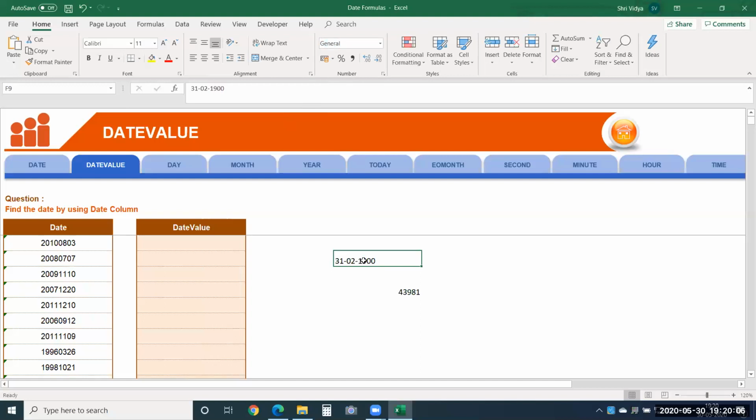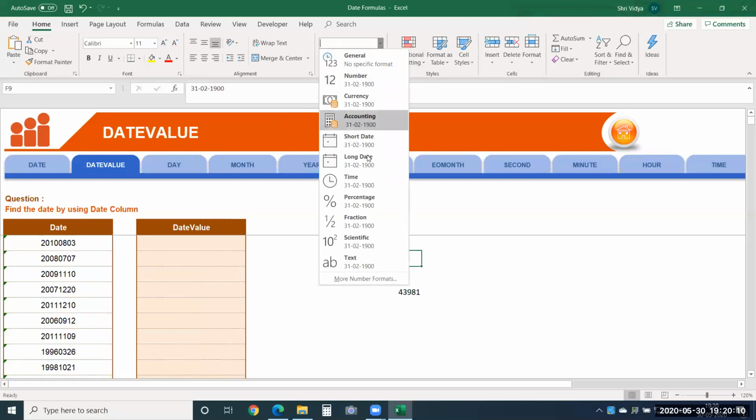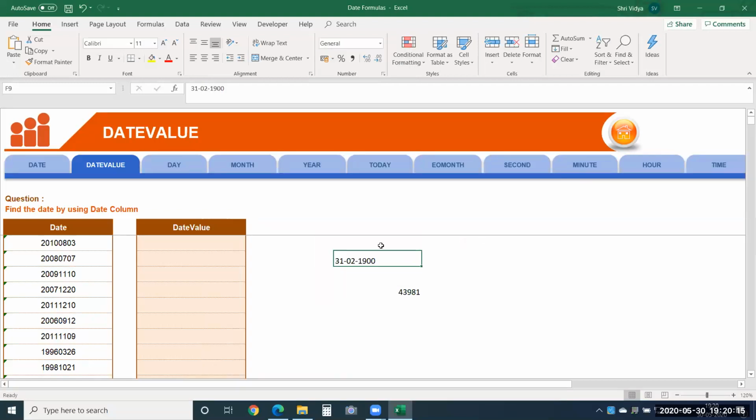It is showing me in the form of a text here. You can see here. All these are going to display the same thing. So it is not a valid date. There is no 31st Feb. When it is not a valid date, it cannot be converted into a number like this. So that's what this date value does.